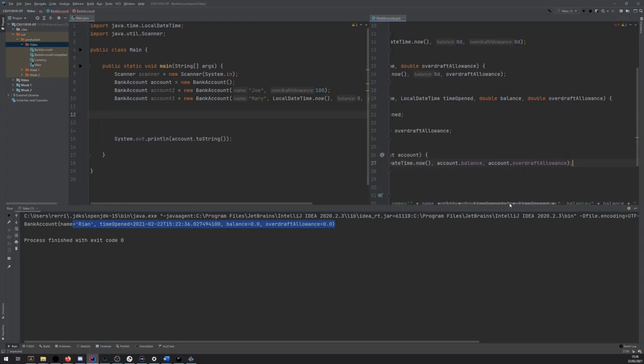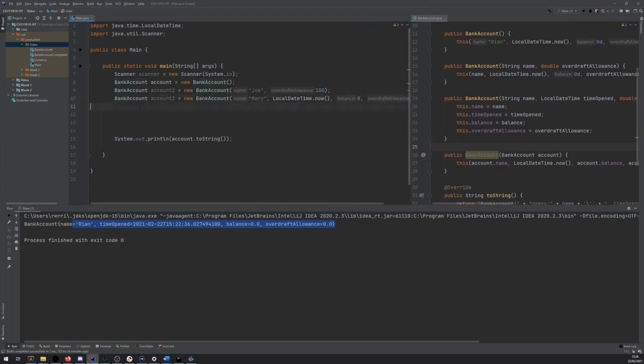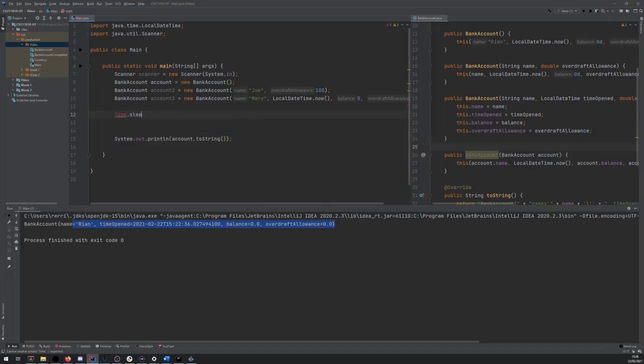So we're basically creating a new copy of this account with all of its old values, but we're changing the time it was opened. So if we wanted an example of this, we could have our account, which is here, and we could reopen it after having slept. So Thread.sleep, I can never remember what it is. Yeah. And then we could wait a whole bunch of time, and then we could create a copy of the account.